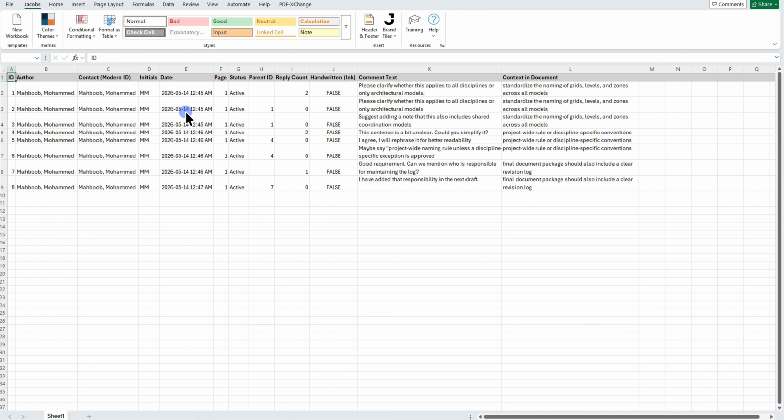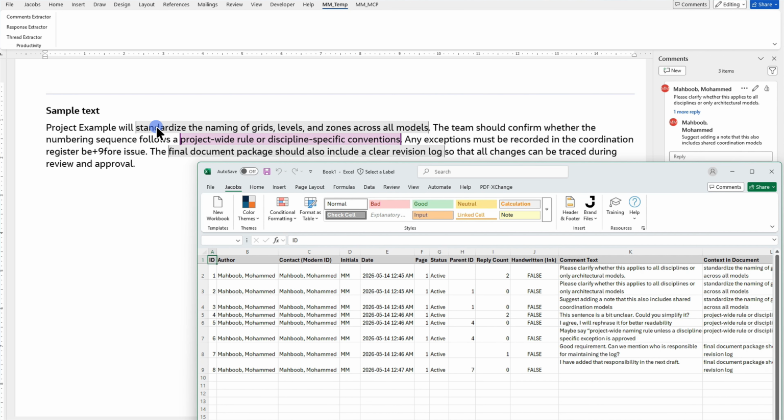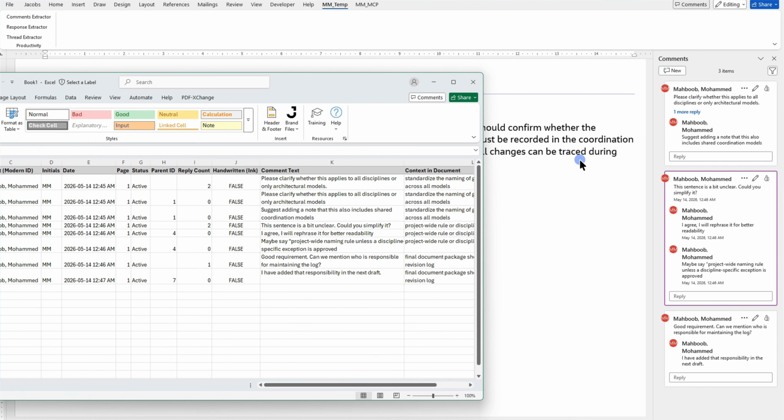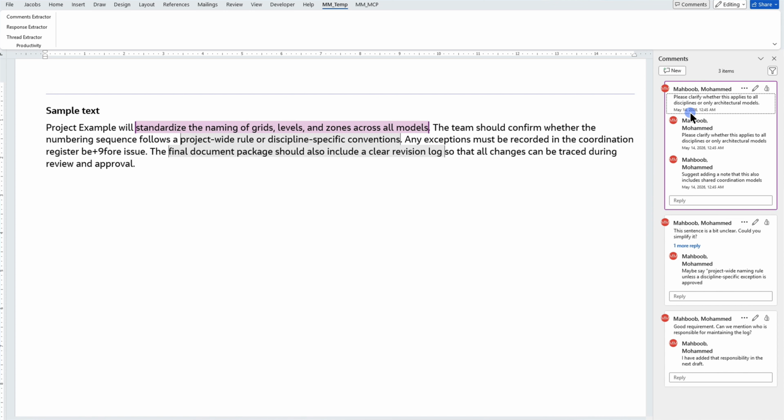It tells me who the person is who commented on this file, with the date and timestamp. And to this date and timestamp, you can see what the comment is and the location where this comment has been added. So in this instance, the context is basically the location where the text was selected. Okay. So with that text selected and the comment, but what it didn't have is the further replies or the data which is associated to it.